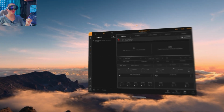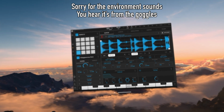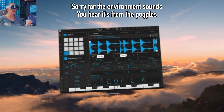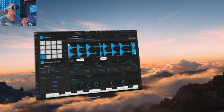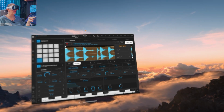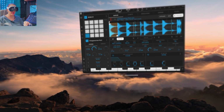Okay, imports. There it is. And I'm dragging it. I pinched and dragged it over. Wow. Wow, so Beatmaker 3 works on these and it works pretty well. Let's see if it's going to do what Beatmaker 2 did and freeze up on me and not record right. Okay, so time stretch works on it. Slice mode. Auto slice. Split it up. Now I'm hitting the keys. If you look down at the keys.